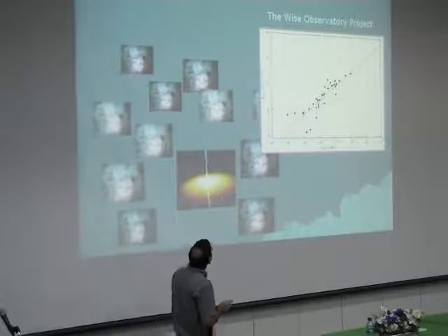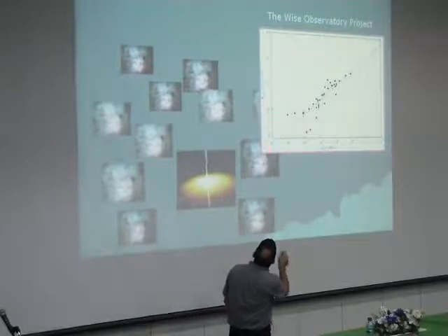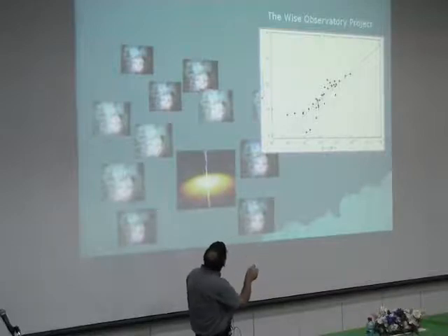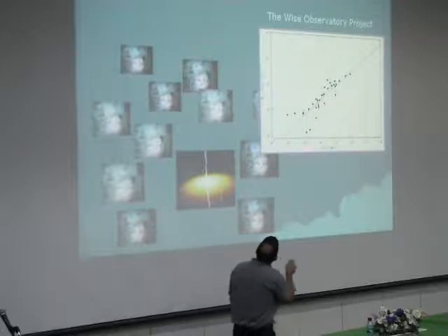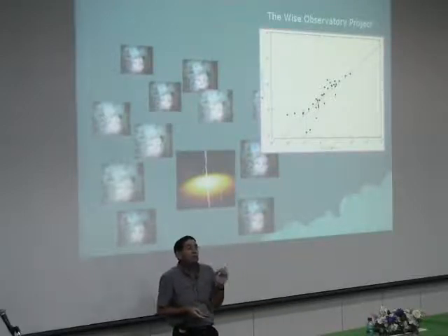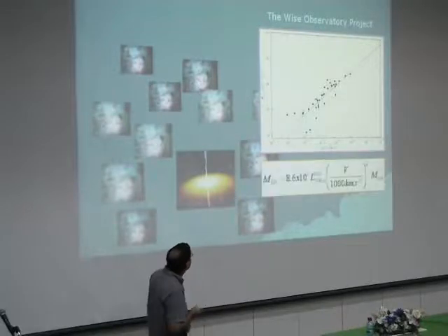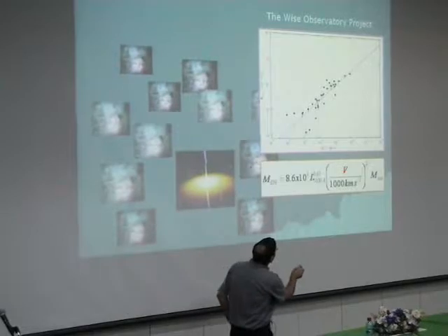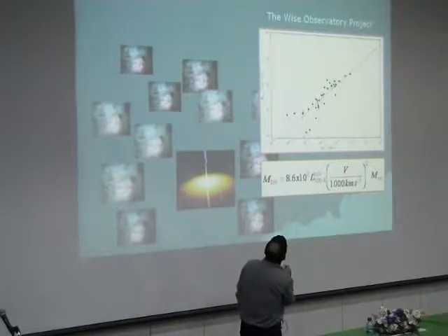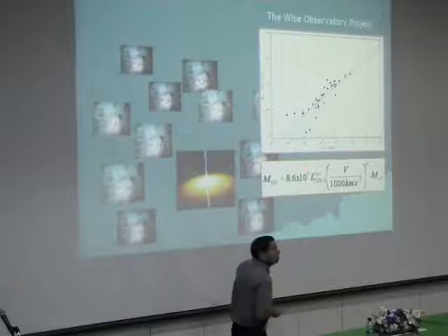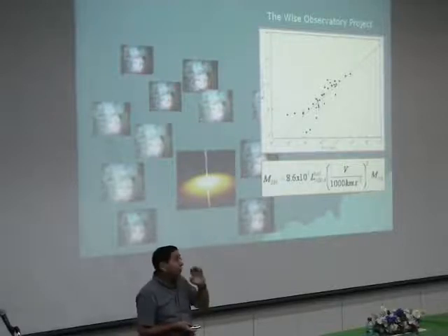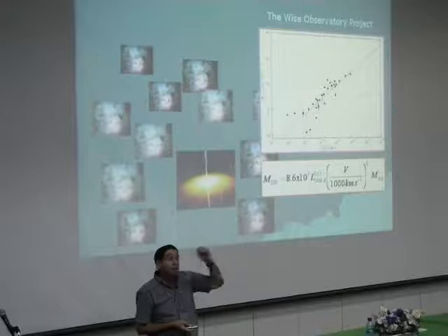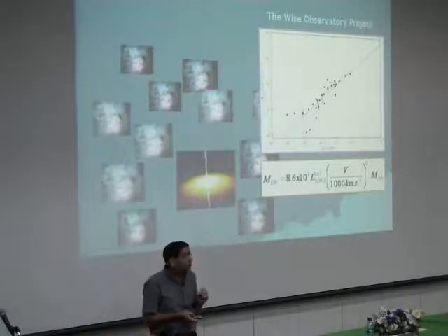And after 10 years, we reached a diagram. I know that you cannot read the scale here, but basically what the diagram is telling us is that if you measure 35 objects, you can relate the size of this system of clouds with the luminosity of the source, which is something that we can measure very easily. And then we just use Kepler's law. What you have to see here is the V squared from Kepler's law, because we try to deduce mass, and here is the luminosity of the source. So every time astronomers are measuring now the mass of black holes somewhere in a faraway galaxy where there is an active black hole, they use this relationship.